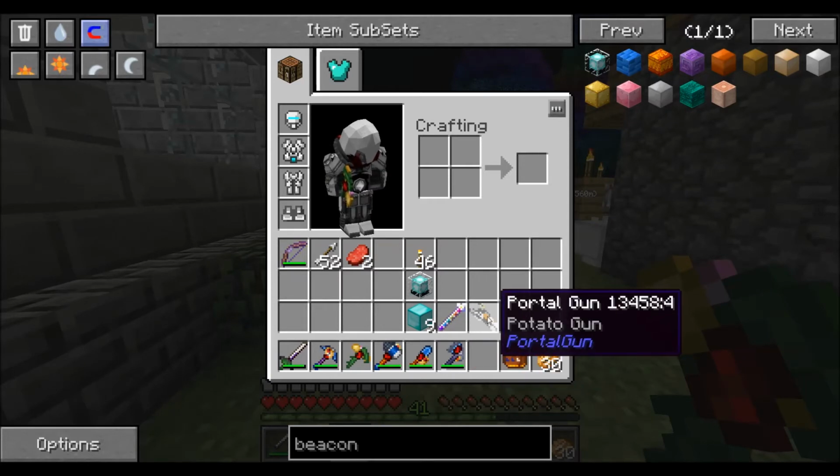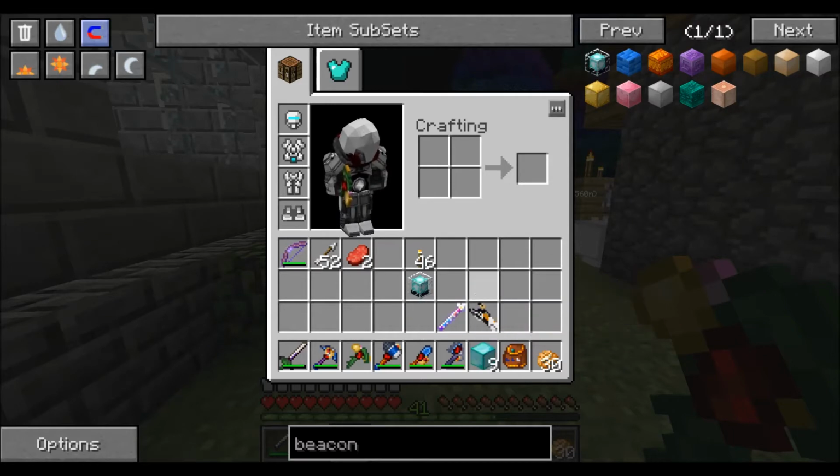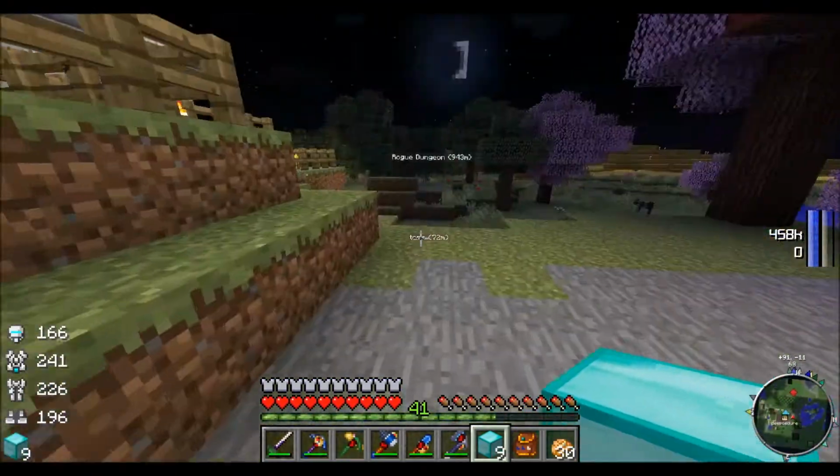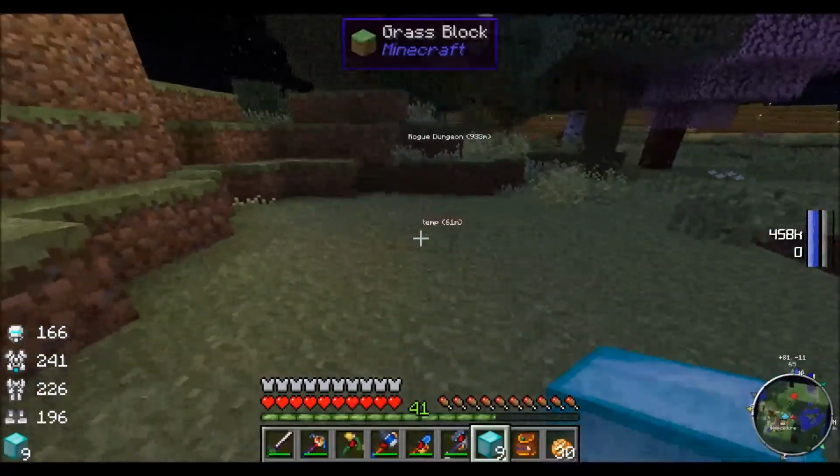So we're going to have some, actually the variety of that, the potato gun. I'll show you how to make that one if you don't know how. But let's go ahead and put the beacon. Let's go ahead and put it here.